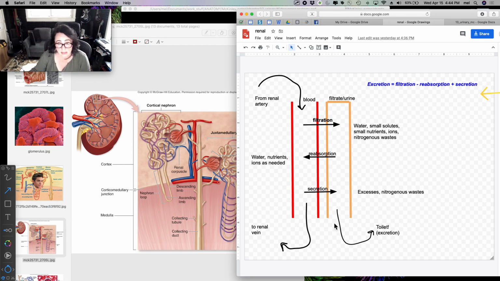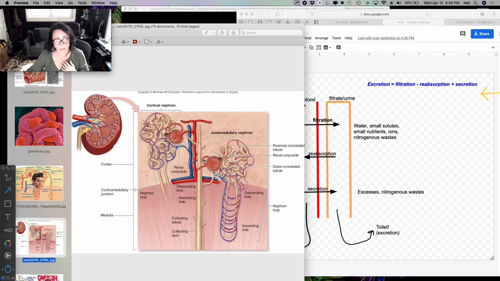And then my blood, after filtration, reabsorption, secretion, and excretion, will go back ultimately to the renal vein and to the inferior vena cava, but it will be cleaner. We will have lost some volume because you always lose some fluid. Hopefully we will have kept all of our red blood cells and all of our nutrients like glucose and amino acids. On a good day, you should keep those. But we will have gotten rid of waste products and excesses. So this process is all going on in these super curved tubes called the nephron.